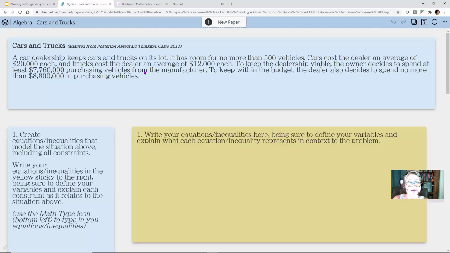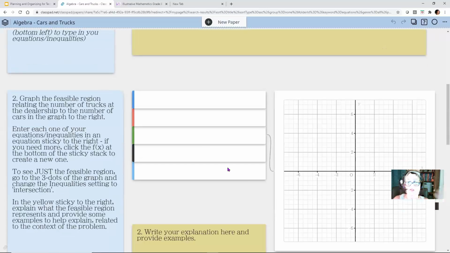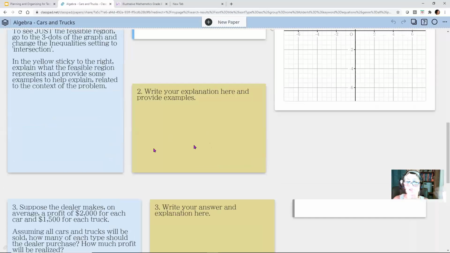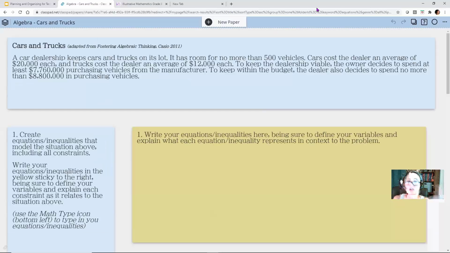It's got a word problem. They're going to create equations and inequalities. It looks like they're going to do a lot of graphing, and they have places to write their example. I love this activity. This is fantastic. So after you've searched for some activities and you decide you love them, notice there's no cloud here, because all you're doing is looking at this activity as a guest. But if you're in an account, you have permission, because it was publicly shared, to basically copy it.